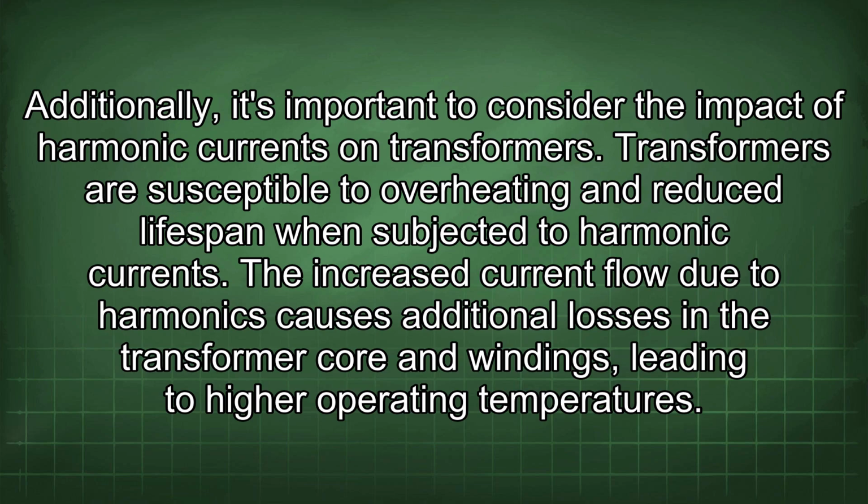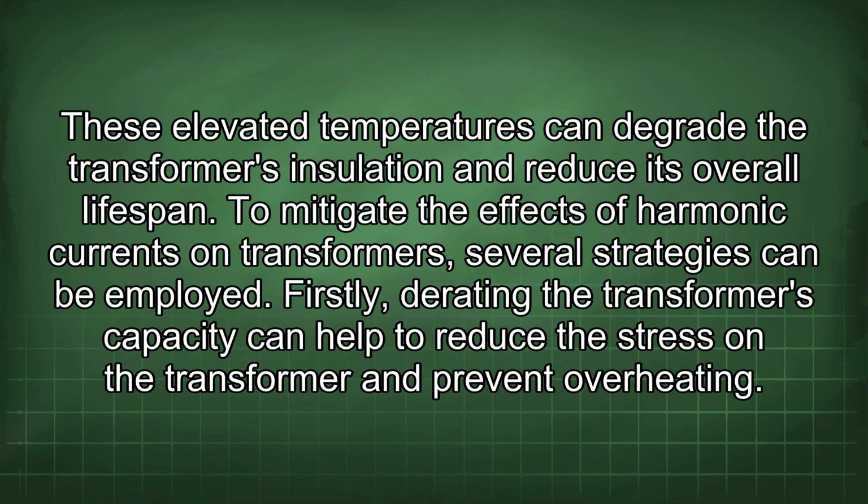Transformers are susceptible to overheating and reduced lifespan when subjected to harmonic currents. The increased current flow due to harmonics causes additional losses in the transformer core and windings, leading to higher operating temperatures. These elevated temperatures can degrade the transformer's insulation and reduce its overall lifespan. To mitigate the effects of harmonic currents on transformers, several strategies can be employed. Firstly, derating the transformer's capacity can help to reduce the stress on the transformer and prevent overheating.